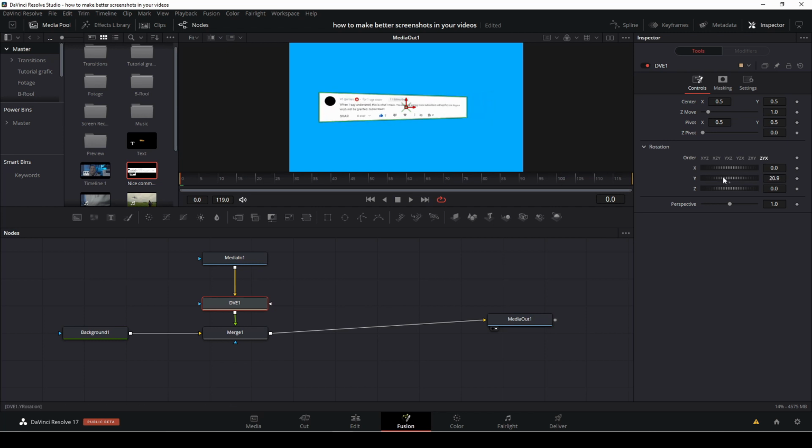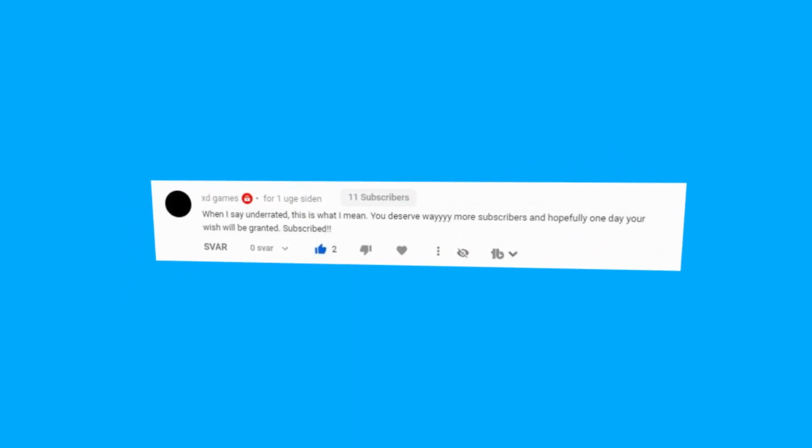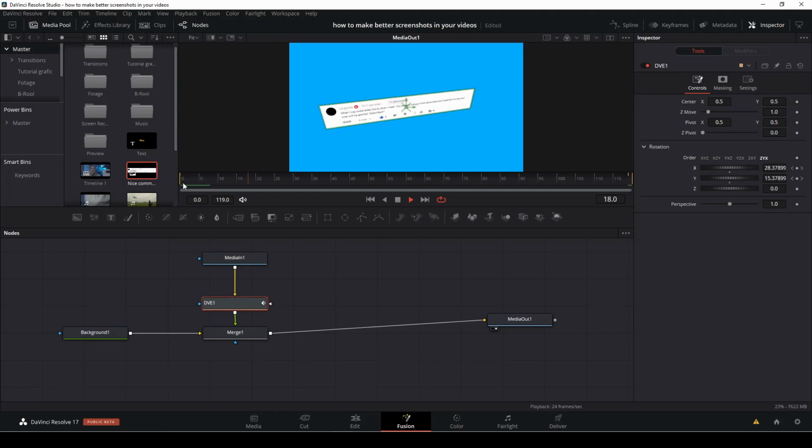So let's do that. Let's go into the rotation here and push in a keyframe, and let's just go to the end of our composition, and we are going to make it roll just a little bit like that. And then we could also make some kind of a rotation here. Again, going from the beginning of the timeline, putting in a keyframe, and let's go to the end of the keyframe, and then we want it to be like here, something like that. So now we have this little animation going around with our very nice comment here.